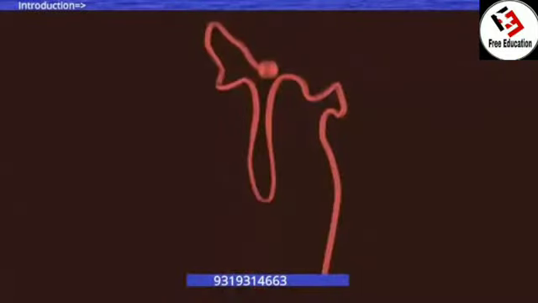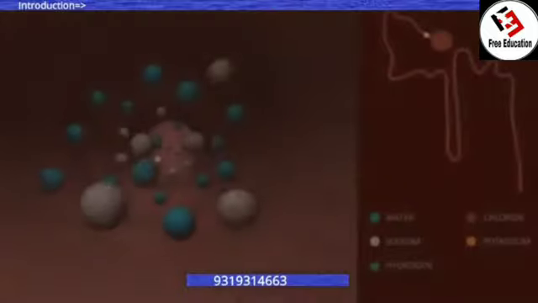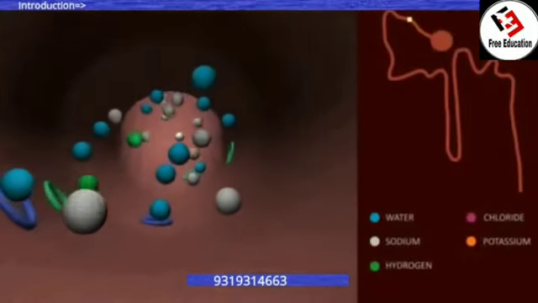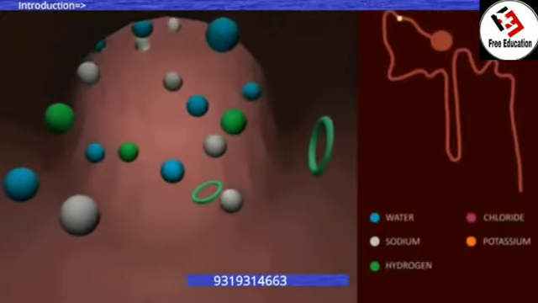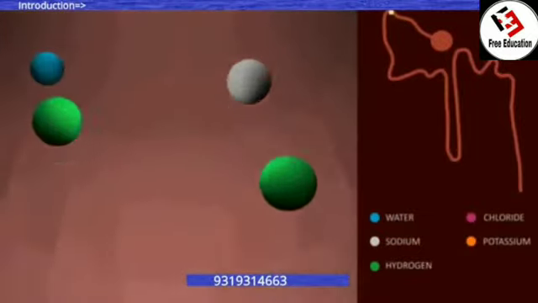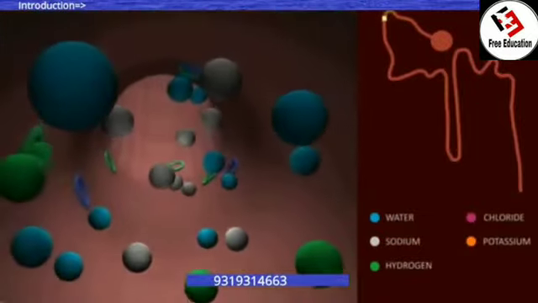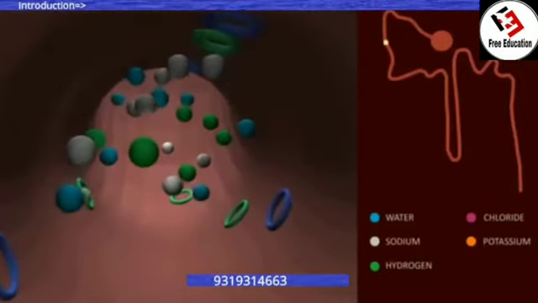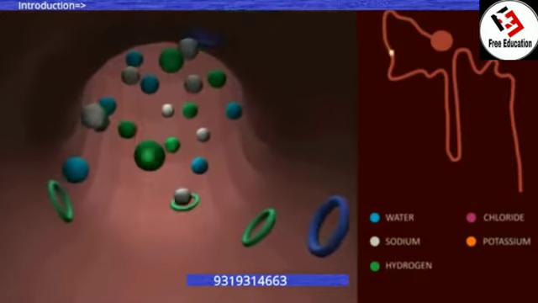Traveling through the nephron. The proximal tubule initiates at the Bowman's capsule. 65% of filtrate moves from the proximal tubule back into the blood. This process is called reabsorption. The movement of water occurs secondary to that of sodium and other osmolytes.